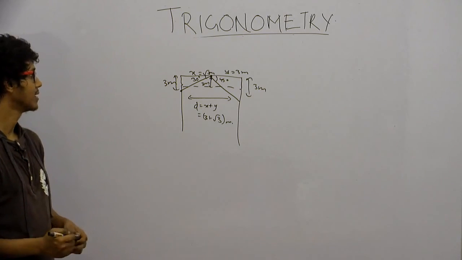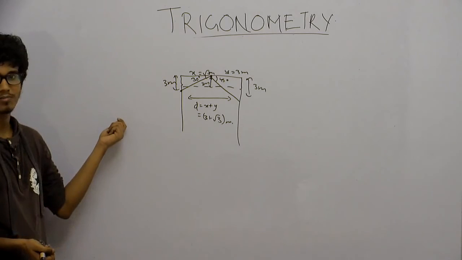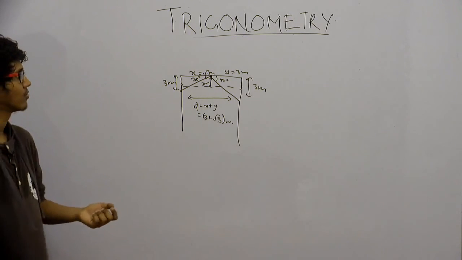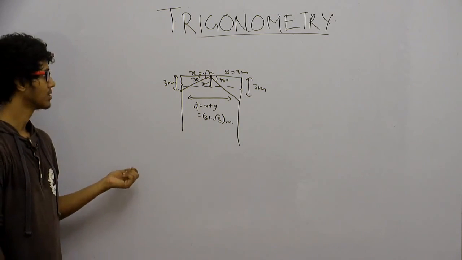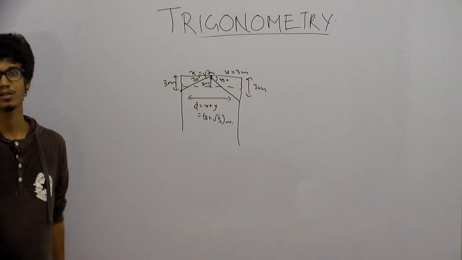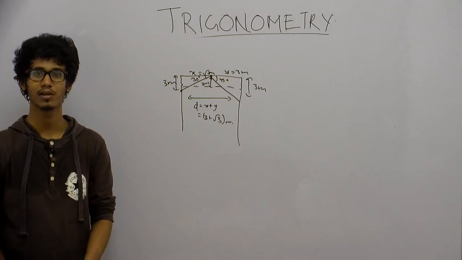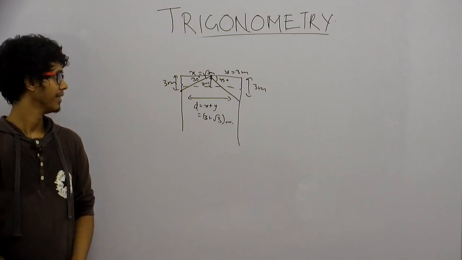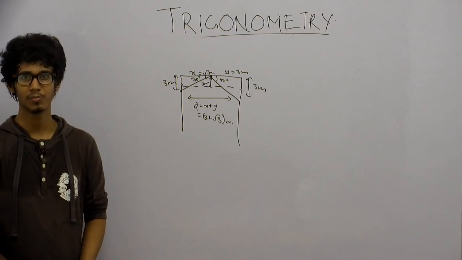These types of questions seem pretty easy, but even if you get a little bit confused, the whole question could go off and you could get wrong answers. So it is important that you understand these concepts and practice a lot of questions so that you get familiar with them. Next, we'll move on to some of the advanced topics in trigonometry.